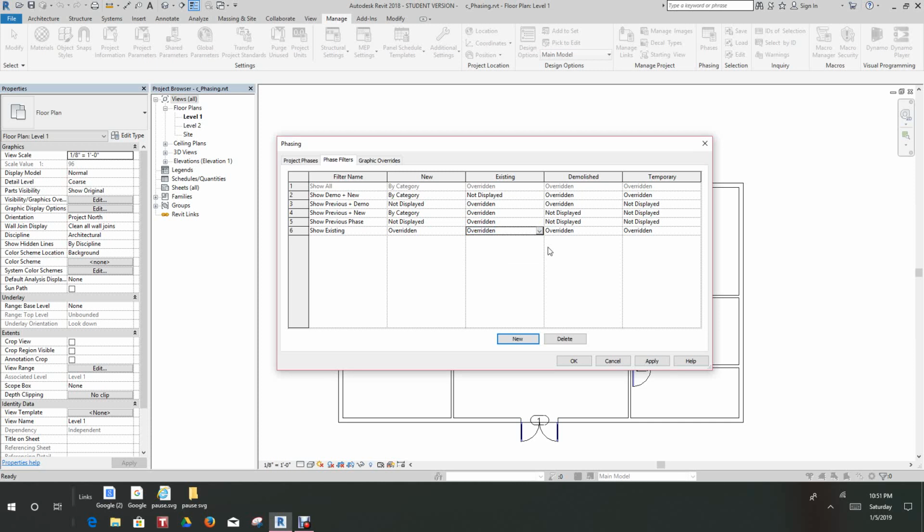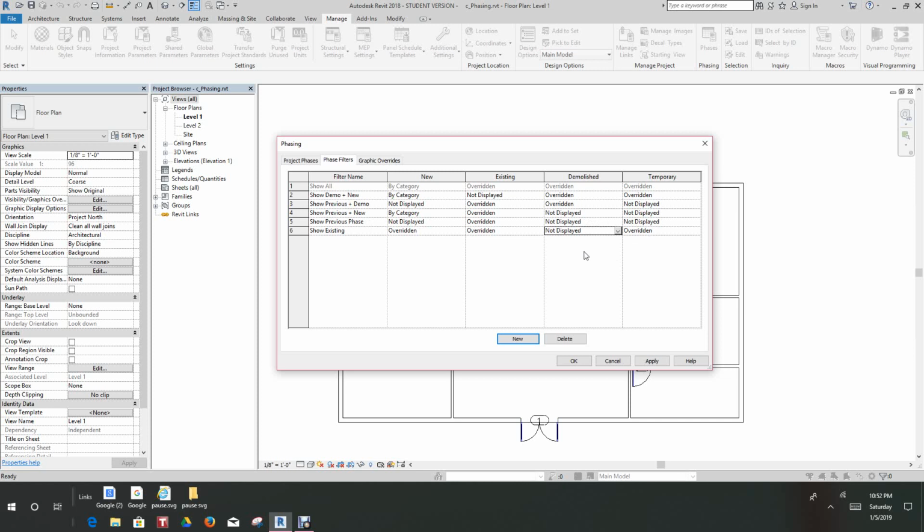And then in the demolished column, we'll say not displayed. Okay, now let's double check this now. So show existing, we have overridden, overridden, and not displayed, and overridden.